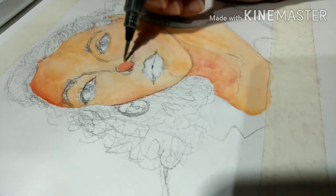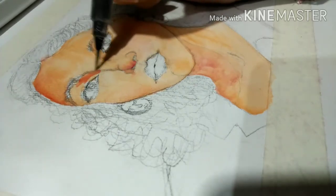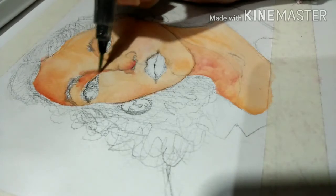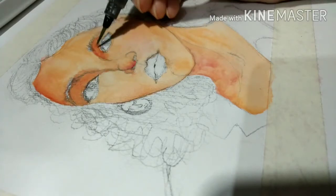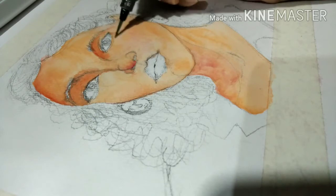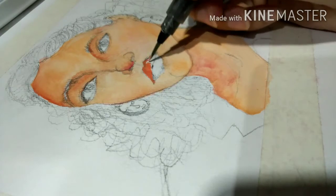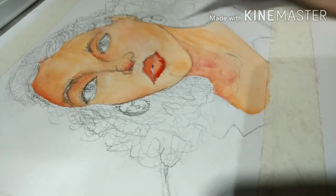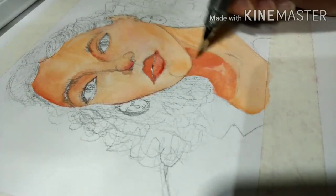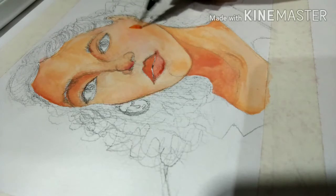So as you can see, I am doing wet on wet technique. What I meant by wet on wet technique is that you have to paint on an already wet surface. That's it. But if the surface dries quickly, don't worry. Wet the surface with clean water again and again, and then go on painting all the skin tones. This wet on wet technique really allows your watercolors to bleed into each other very beautifully.